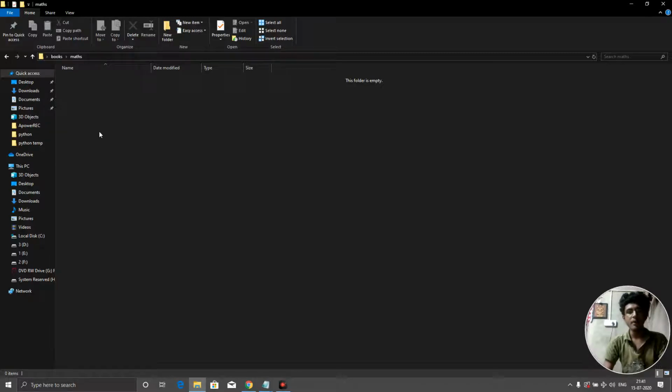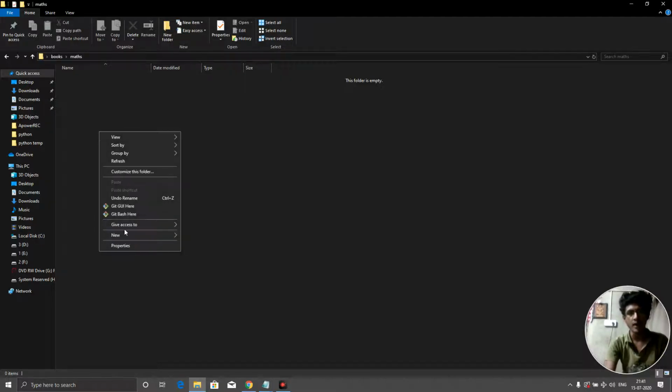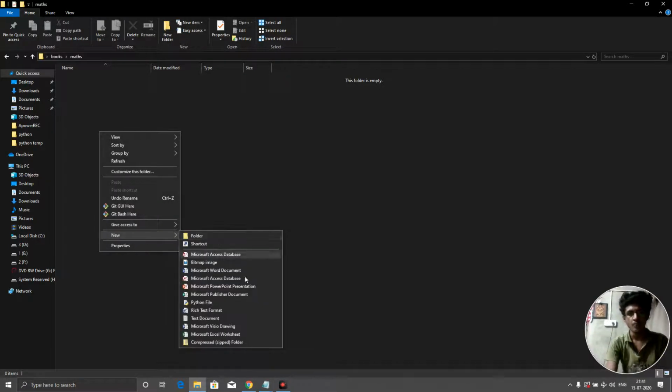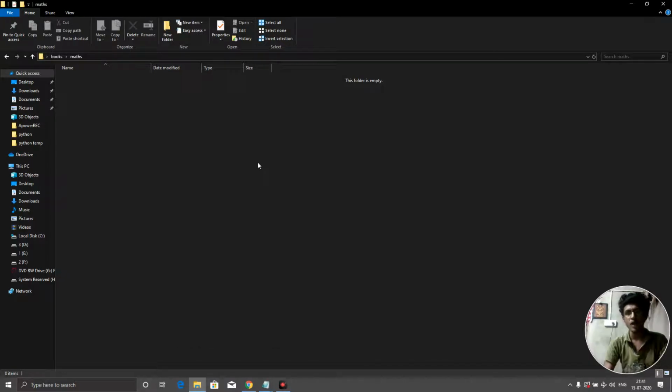For understanding purposes, I'm going to call these modules book1, book2, like that. As I told already, a module is a Python file. If I have book1.py, the Python file, then the module is book1. The module name plus .py becomes the file name.